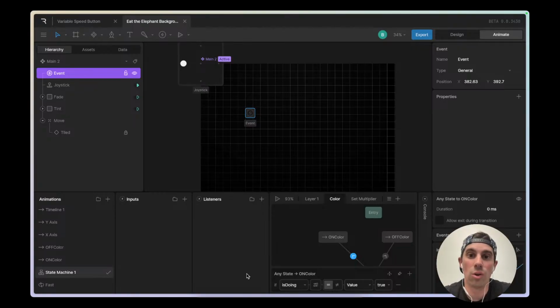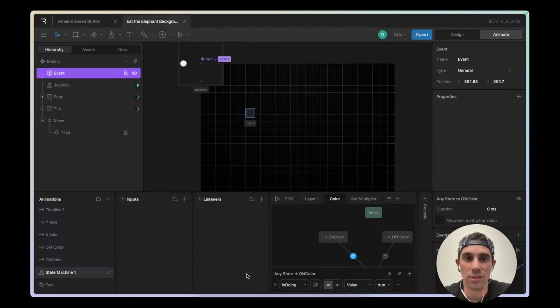And the way we got this working is we have a blend mode in Rive, and I have a slow one and a fast one. Backtracking just a little bit, we also have tiled.